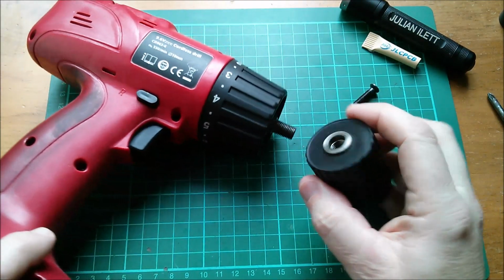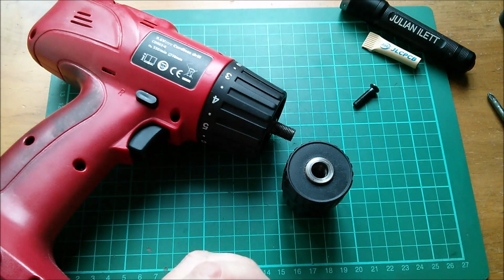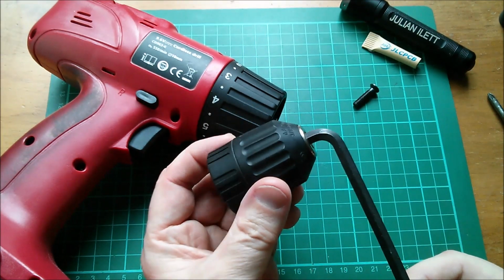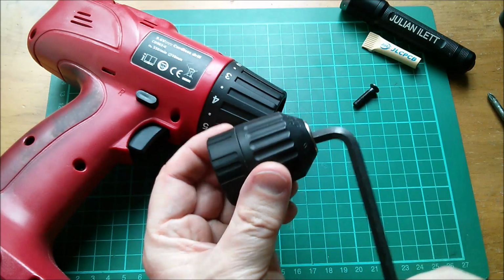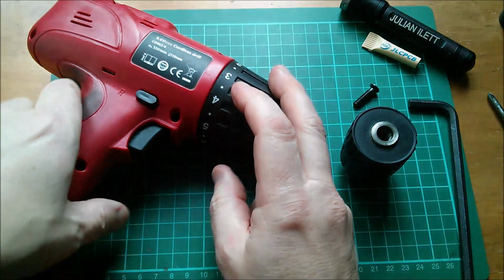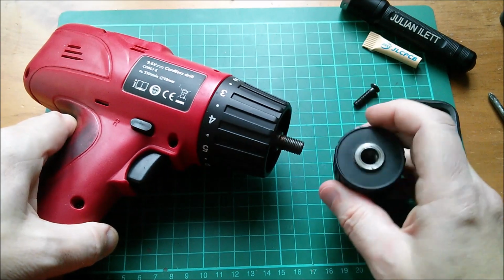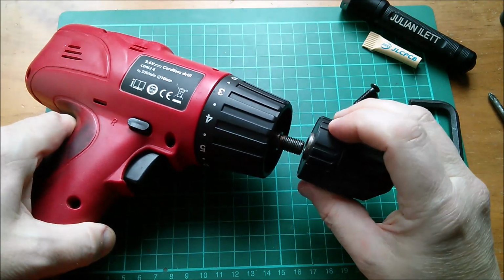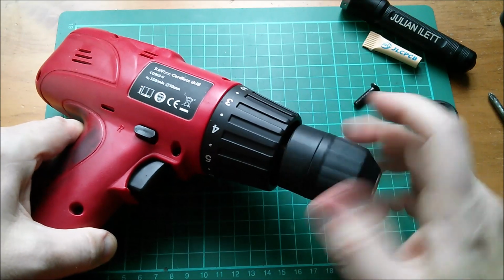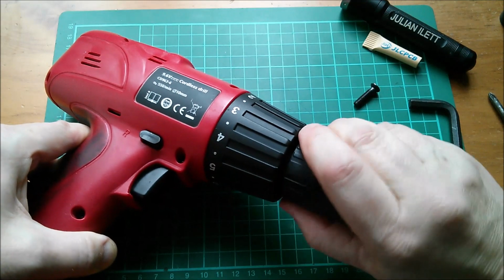Now, it's likely if you try this that the chuck will be very tight on the drill's output shaft, and you may need to clamp something like this Allen wrench into the end of the chuck and whack it a few times with a hammer. This drill makes it particularly difficult to take the chuck off if that were tight, because if I put that back on, there's no braking or locking mechanism on the motor shaft. So if I turn that, it just turns the motor.